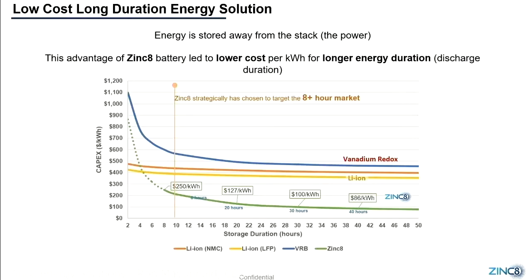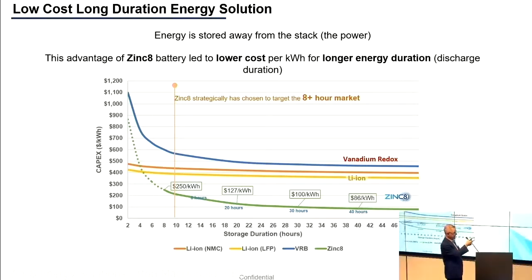I just want to look at this one for a second, because it deals with some of the supply chain issues that are really affecting the world today. So when you look at our competition, if you look at vanadium flow batteries, it's an exceptional technology. But once they get to a certain point, the excessive cost of the electrolyte, which can be 70% of the battery, flatlines them. So you can see that probably at 8 hours, they're at about $450 per kilowatt hour of storage, but they only go down slightly as the amount of storage required by, say, a building goes up.